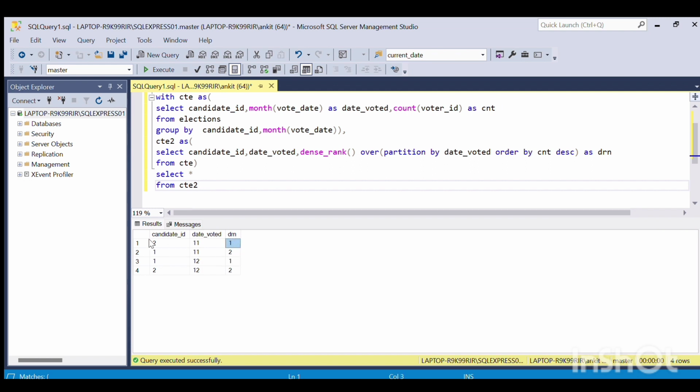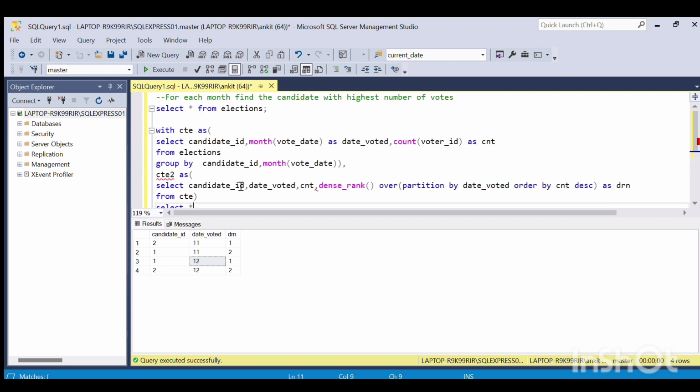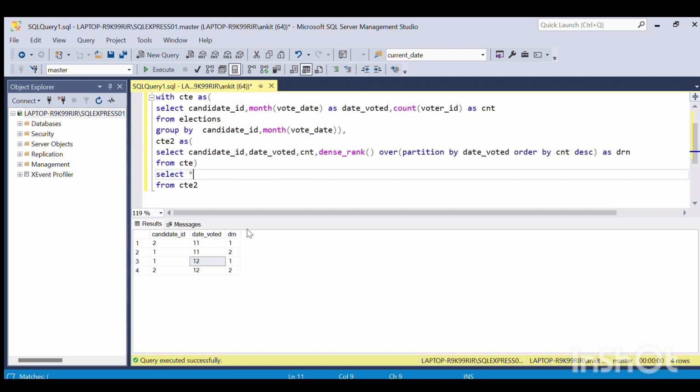So I will fetch only these particular candidates, 2 and 1, from each month. If you are confused with the count, the number of votes they received, I can also show that CNT. It will be better for you guys.